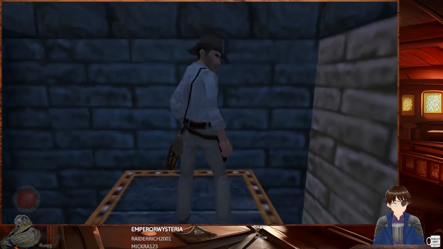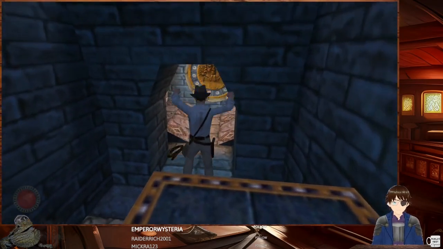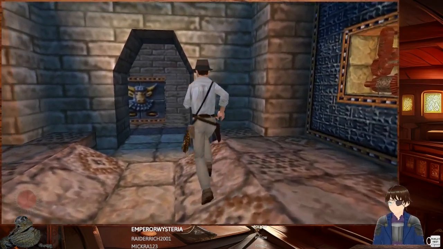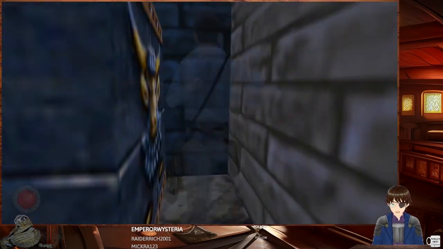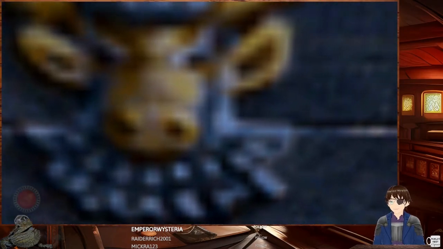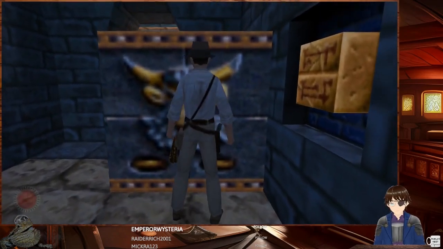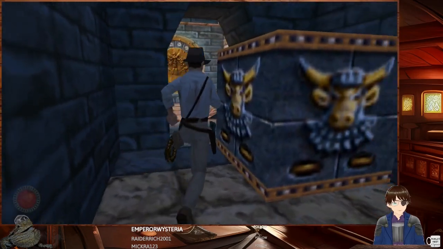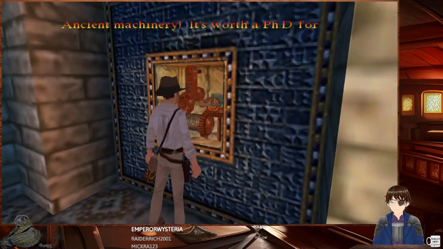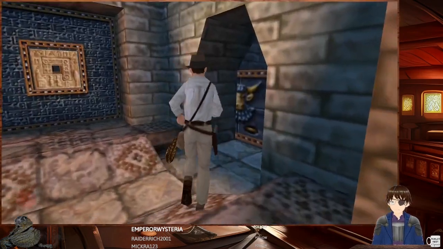Yeah. Okay, it looks... Unless there is some way for us to get access to the controls by moving this thing, it only seems like we can do that to... Actually, what if we push it on here? Come on, I can't tell if he's prepping or not. There we go. When we put the Sophia's device, as it was called, in here, the floor raised up. Can we retrieve it to cause it to drop again? Ancient machinery. It's worth a PhD for anyone who can figure it out. No, doesn't seem like it.